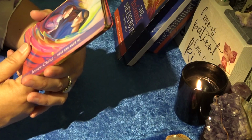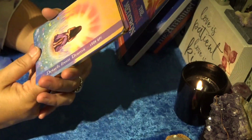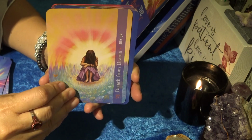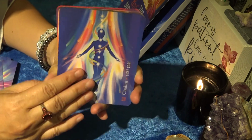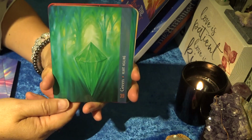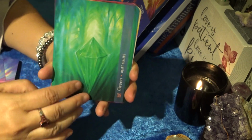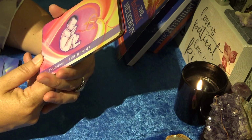36, inner child, hear and know me. Detach from drama, look up. This is one of the pictures that was in the front pages of the book also. Chakra, light body, number 38. Green heart, healing, number 39. This is another card that I really like. I mean, I could feel the energy. It's like so nice, healing for the heart chakra. Nice emerald green. Evolution, birthing the new.